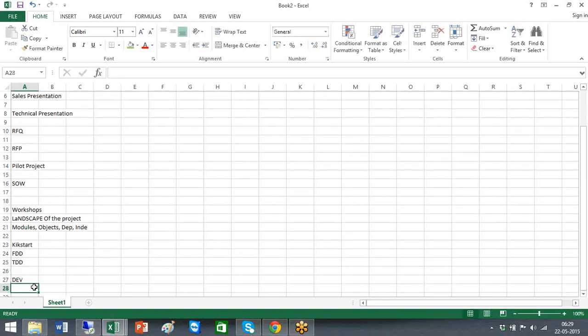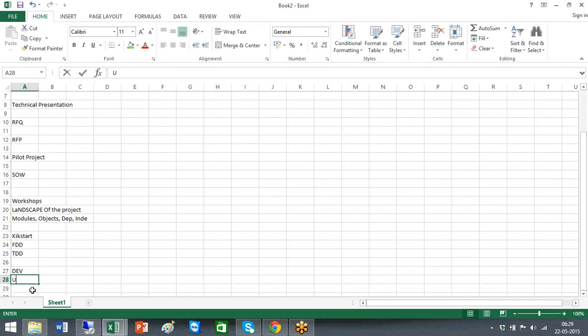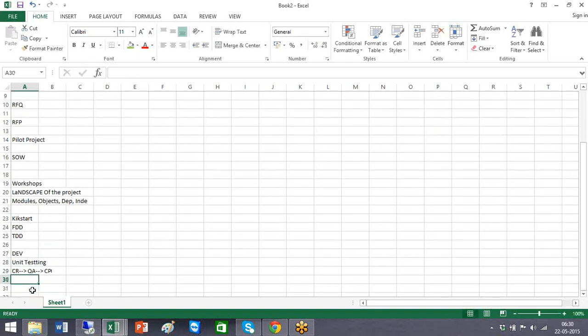Once we complete the development, we will do unit testing. Then once everything is fine, we will upload it into the central repository, and from there it goes to the QA system by the code promotion consultants.